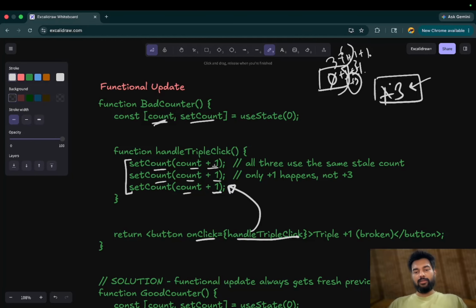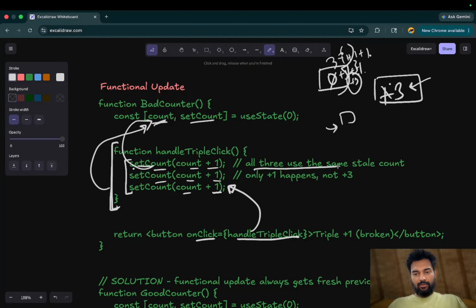But the problem is we are using the reference of the count only, and only when this completes will setCount go and update the count. React will not update each time; it needs to do all the calculation and then update the value so that the rendering will be smooth at the end. So all three use the same stale count, only +1 happens, not +3.